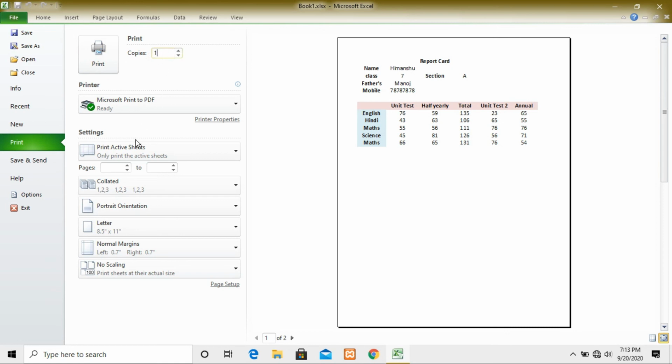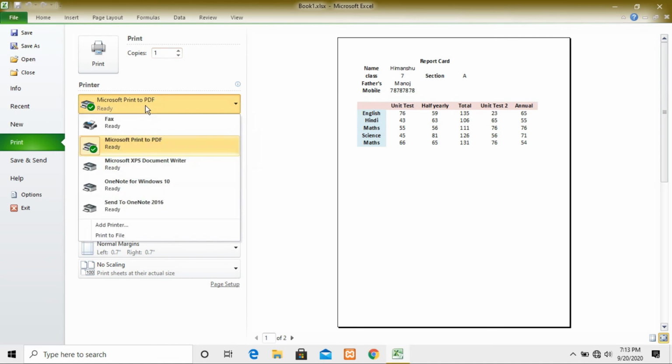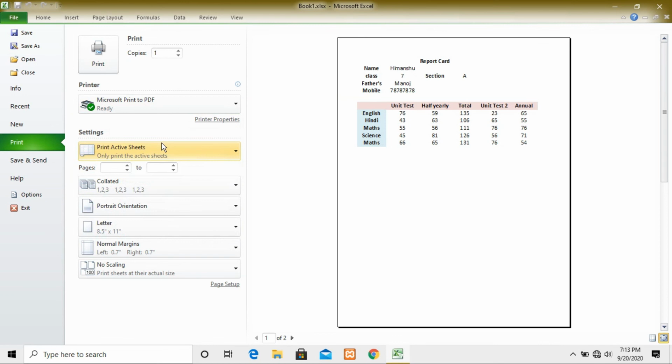Fine, next is if you want to print with another printer, whatever printer you have connected with your computer, it is showing the name of that printer here. If you want to print with another printer, then you can choose your printer from here. Fine, now next option is print active sheet.